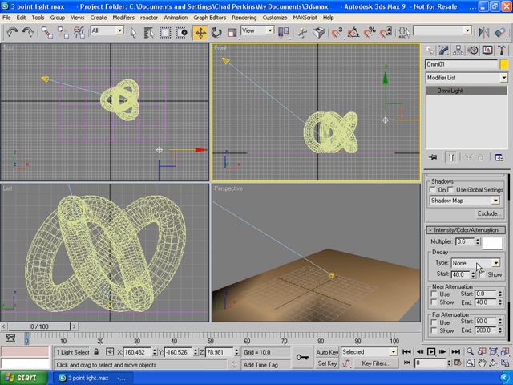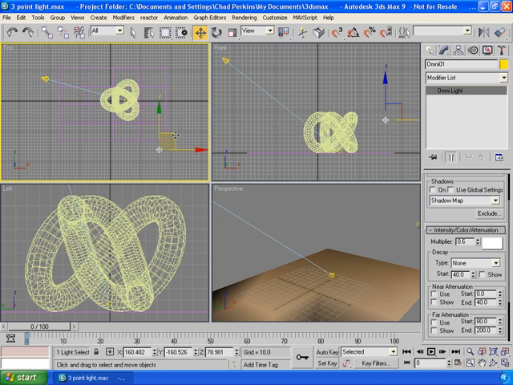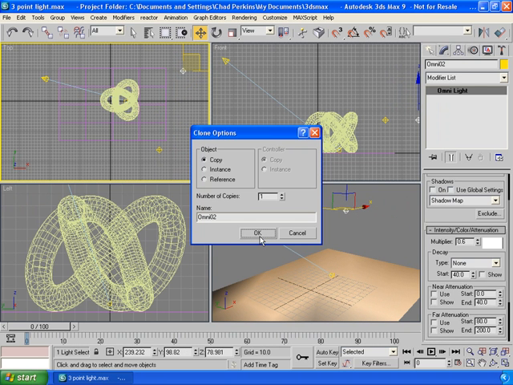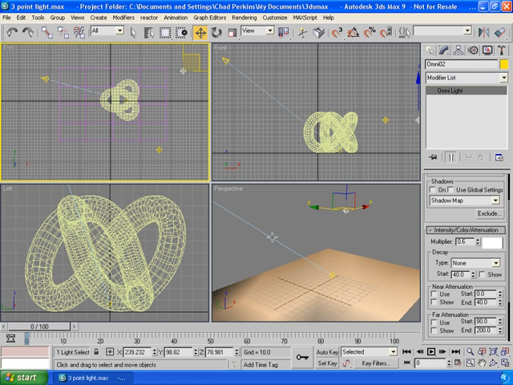Now I need to create another Omni, the third point in our three-point lighting setup, so I could just go back to the Create tab and make one, or I could use the good old cloning shortcut, Shift, to shift move this Omni light over and put that behind our object. The perspective view is giving us a good idea of where that's going to go. I'm going to let go here, just make a copy, and a 0.6 intensity is probably okay for the backlight. So now we have our three-point lighting set up.